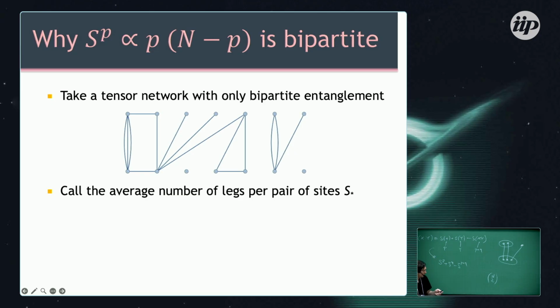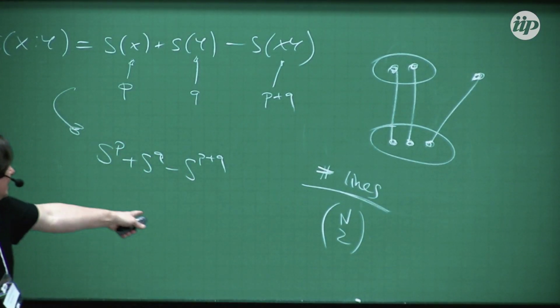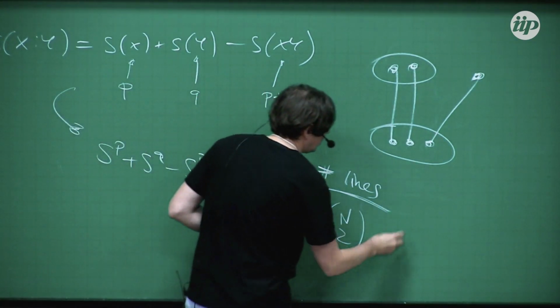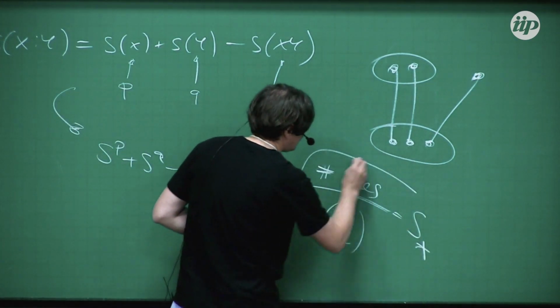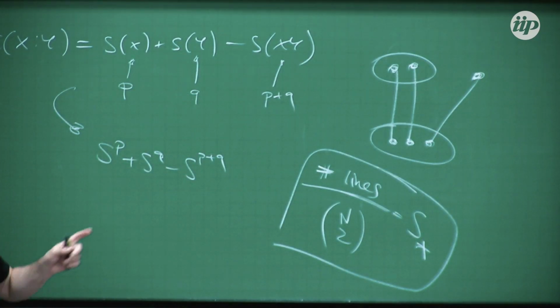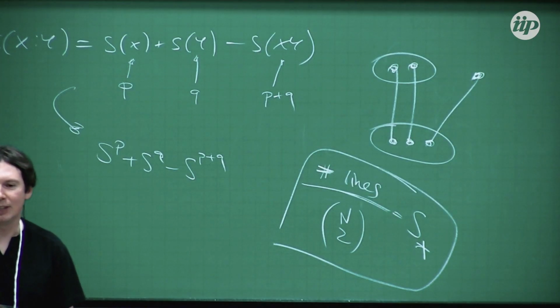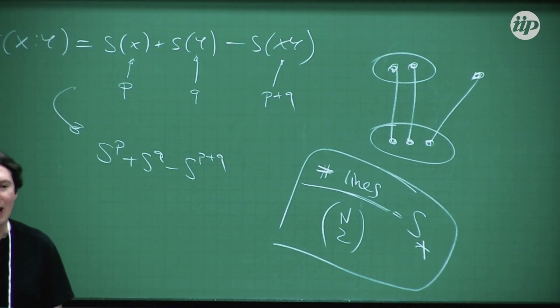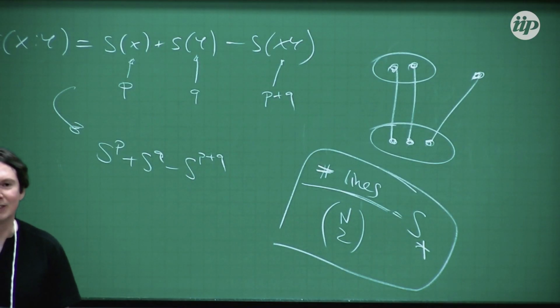So what I want to construct is a quantity called S star, and S star is going to be the total number of lines in this thing divided by n choose 2. This is S star. So what is this S star computing? It's like saying, I have some state which has this structure. I'm going to take one region, and another region randomly, and I'll ask, how many EPR pair-like constituents are there connecting specifically this pair to one another? Does that make sense?